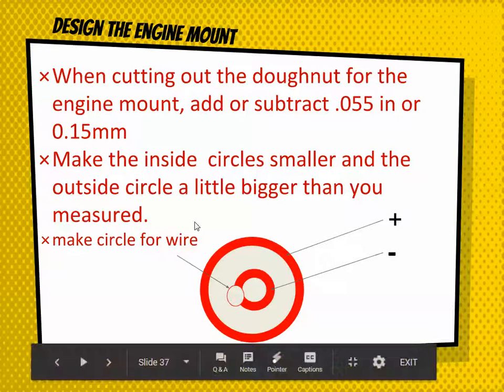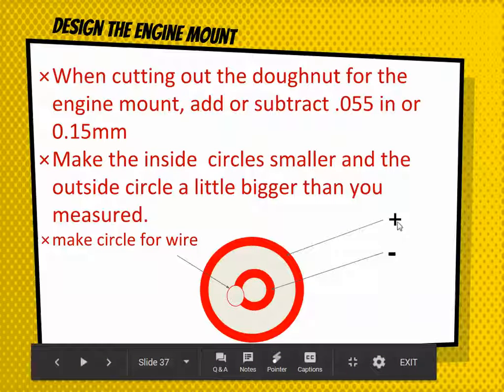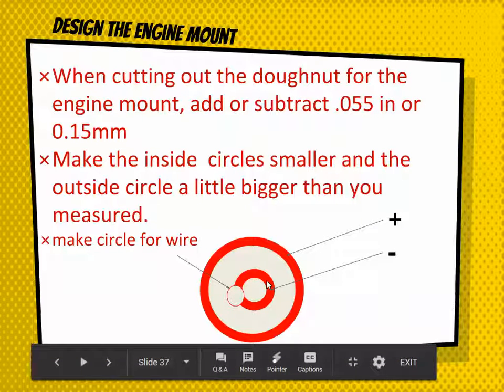Okay, and remember when you're designing it, you have to make the outside circle larger than you think it needs to be, and the inside circle needs to be smaller than it needs to be, because the laser beam has a thickness, and so if you have your measurement right there, it's going to end up being smaller than you expected. The same thing here, if you have your measurement right in the middle of the laser beam, it's going to end up being smaller than it needs to be. So you need to make an adjustment. Here's the numbers for the adjustment.